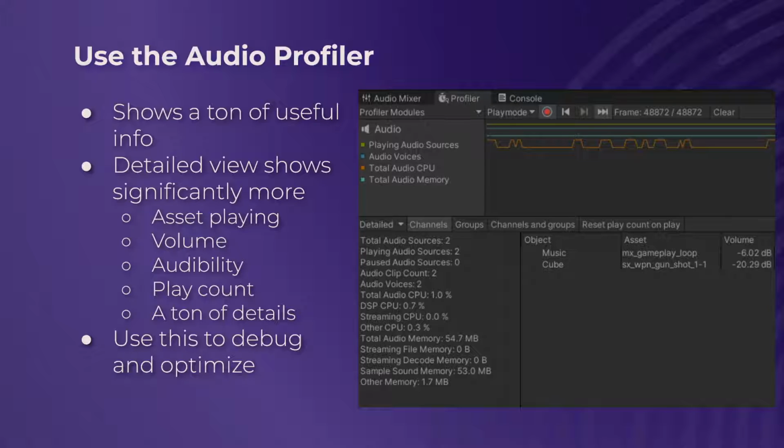So it's got audio sources, you got playing and paused audio sources, the amount of voices being taken up. So if you hit that max number of voices, you'll know how many are being played. You got total audio CPU, you got how much of that's being taken up by effects, streaming, as well as other stuff. You got the total audio memory. I'm not compressing anything, so it's 500 megs, and everything else there.